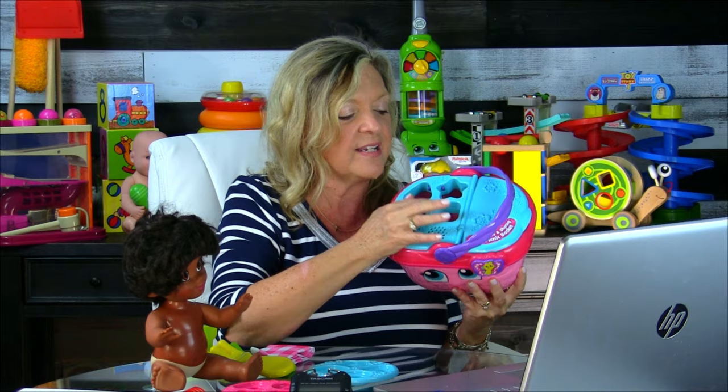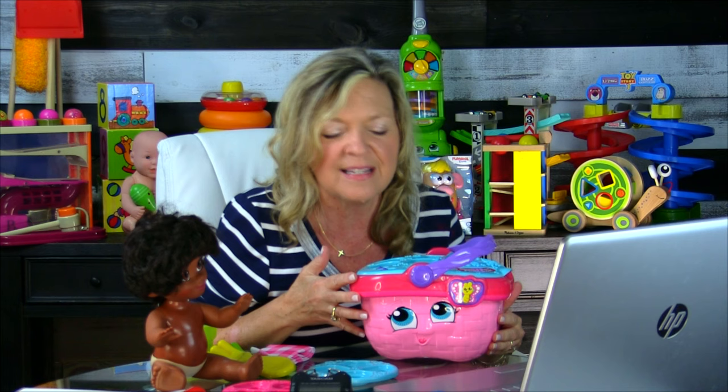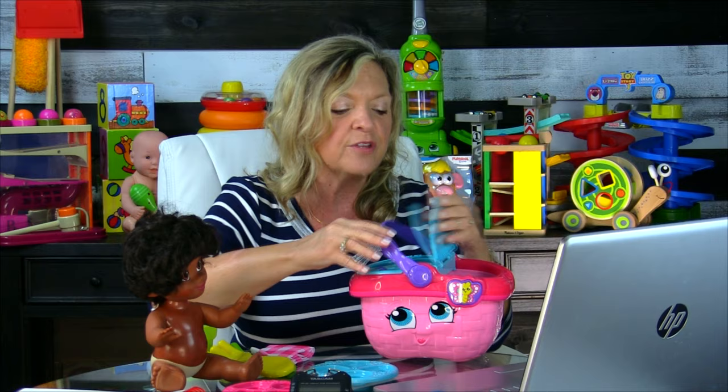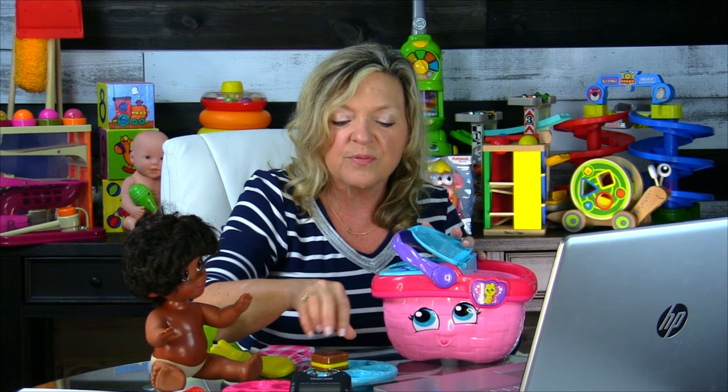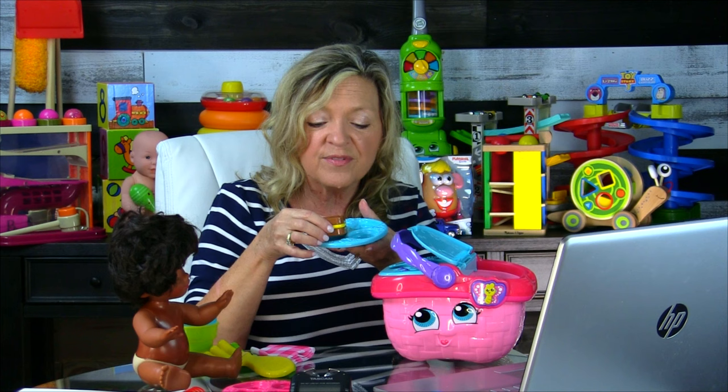They'll be interested in this toy because they can push shapes in and out, but you can introduce the next step. Remember for this stage: combining actions that children see their parents do — like food prep, pretending to get this ready for the baby. What's the progression? First kids pretend with themselves; they might pretend to eat the little sandwich themselves.